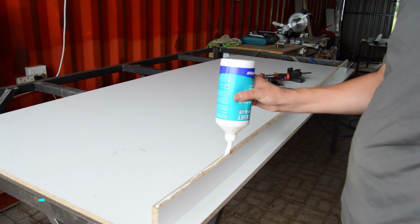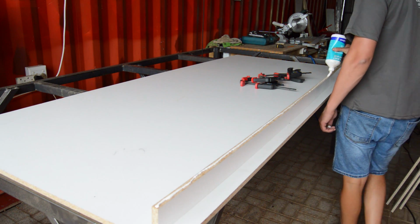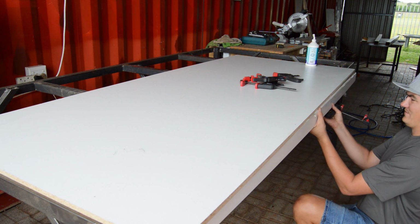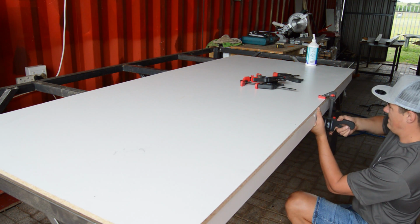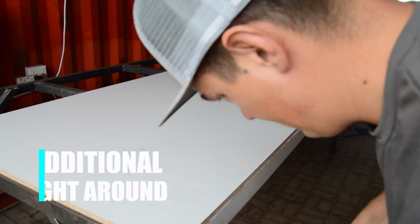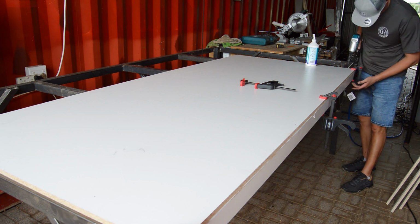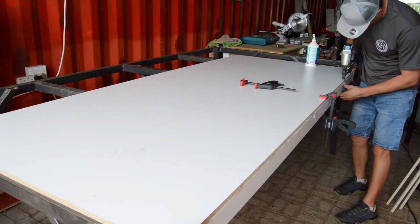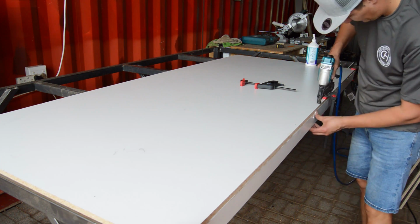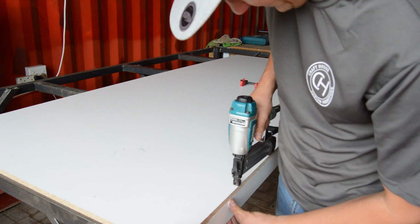Now we're moving on to the next step, building a mold for our epoxy table. I'm going to use normal white melamine for my mold. The specific table I'm building is 94.4 inches long, which is about 2.4 meters, by 1 meter wide, which is about 39 inches. The sides for my mold are also white melamine, and I'm building them slightly higher than my table. I'm applying some additional wood glue for extra strength, and then fastening it with my nail gun.